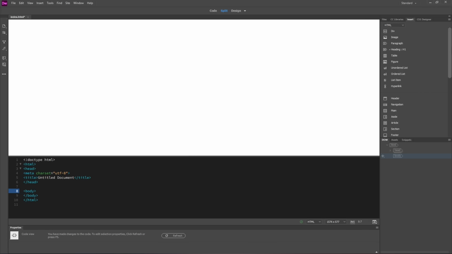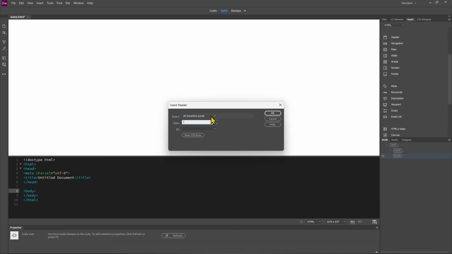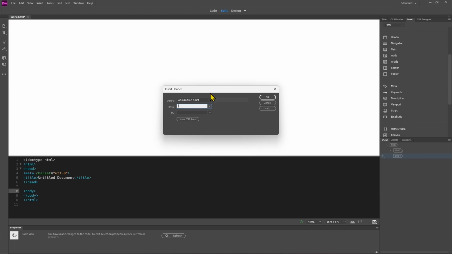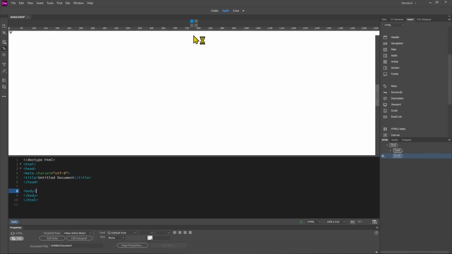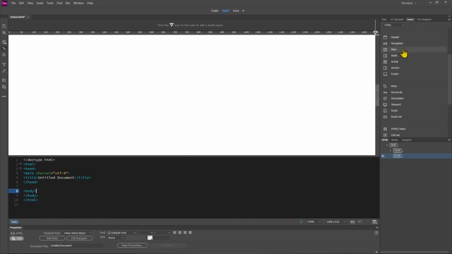Now, if we go a little bit more down here in the HTML insertion, we can see this part. And these are the main parts of a website structure or layout. We have the header, the navigation bar, the main content, we have side panels, articles, sections, and footer. So let's do something simple. I'm going to create a header. And again, I find this panel right here. You can choose this or you can choose the live design. It's basically doing the same thing, just a little bit different. So let's now use the live design.